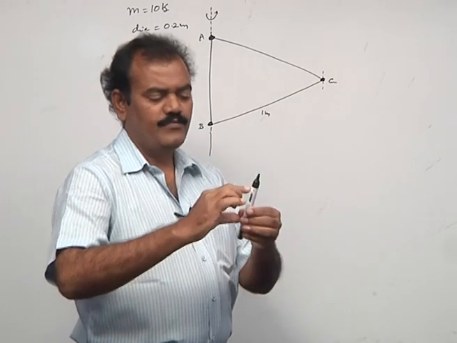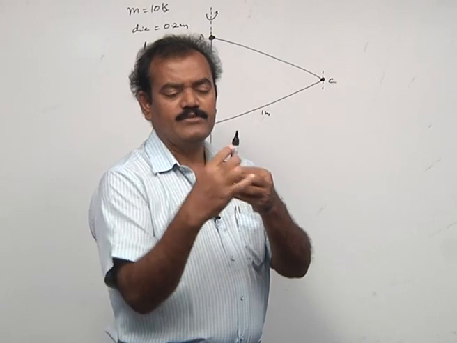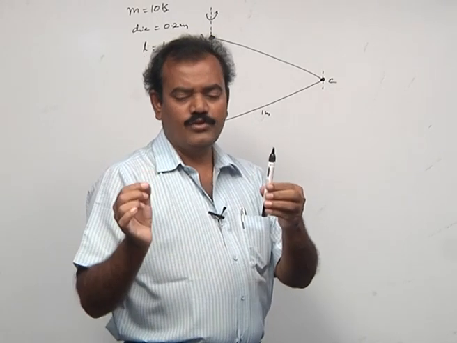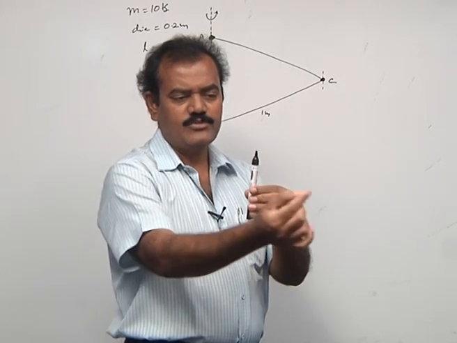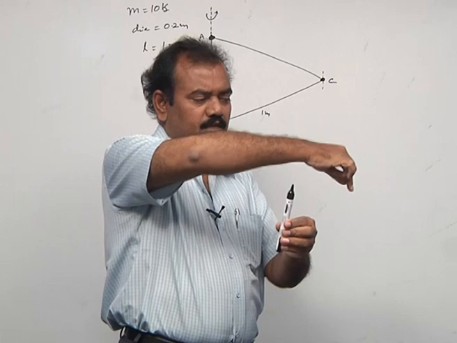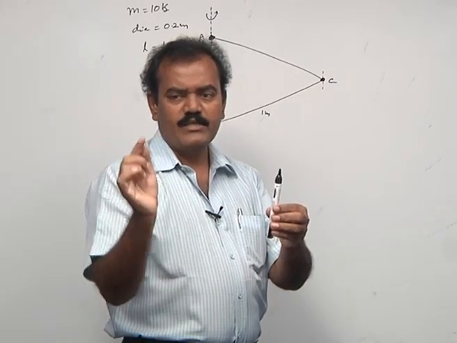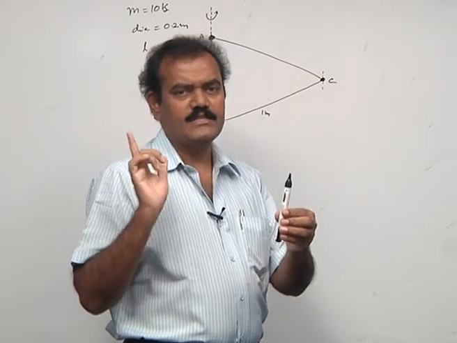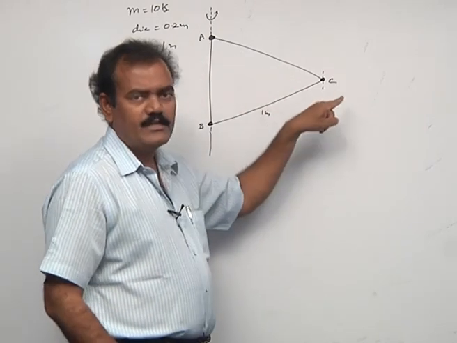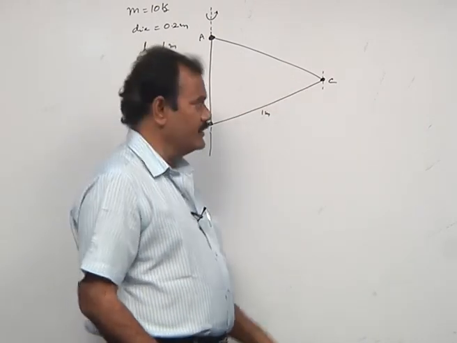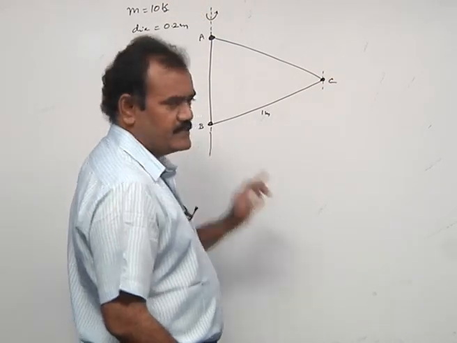Suppose you consider a sphere here, and the triangular frame is rotating like this. When it is rotating, if you give a mark at this point on this sphere, that mark comes to this point, and again on rotating the mark comes to this point, and again to this point. So that mark makes a complete revolution of 360 degrees. Because of this reason we can say it is rotating about its own diameter also. But even though there are two axes, you are going to find the moment of inertia about this given axis AB.